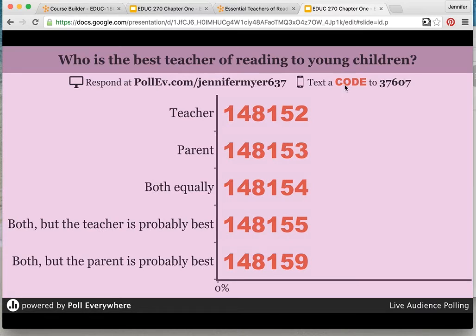And when you text, you put the code that's in red as your message on your cell phone, and this would be the text phone number. And then your vote will immediately, like magic, go right in, and you'll see it. Right now there's no votes logged in. Okay.